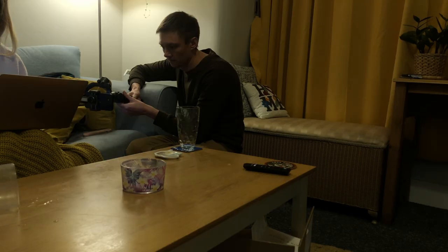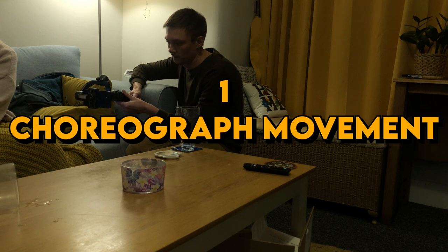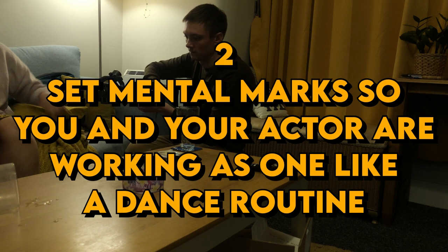So this is how it's going to work. The actress is going to be sat here on a sofa on her laptop. We're going to have a shot of the laptop screen with the corridor in the background, adding some depth to the shot. And then she's going to hear a sound, which I'll add in post, so it's more like an actual short film. From point A, she's going to go to point B.